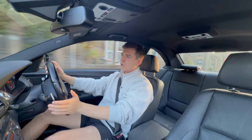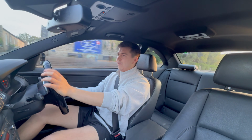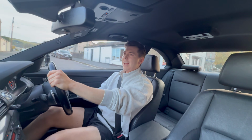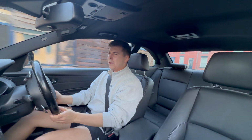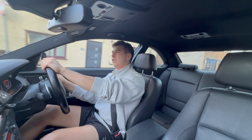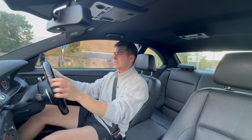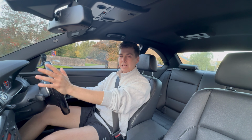Because it is hydraulic, it does feel heavier than most steering, but you feel, as cliche as it is, really connected to the road. You feel all the undulations, all the bumps, and weirdly, it makes it feel faster. You feel more in control, which makes sense because you are more attached to the car. There's less computer interference between you and the thing you're driving. It's something I really appreciate about this car.